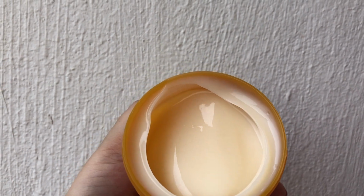Like I told you, I've gone through an entire tub of it and I needed this and I was desperately trying to find one. But when I saw that Body Shop was shipping, I placed an entire order just to get this product. It's amazing. I absolutely love the fragrance of it. If you're a dry skin girl like me, then you should totally check out this product.